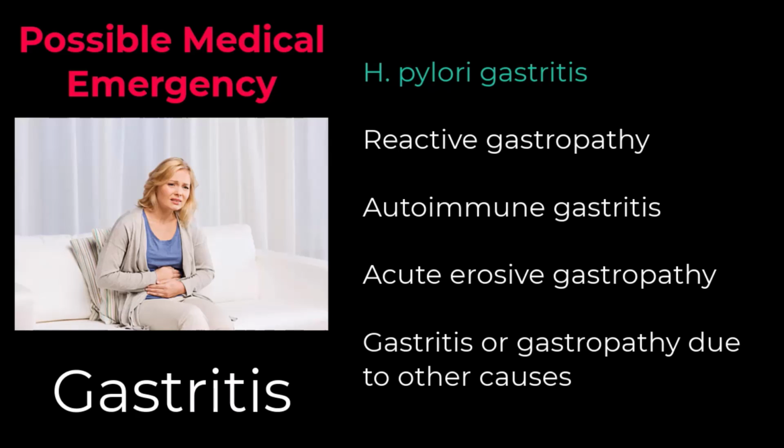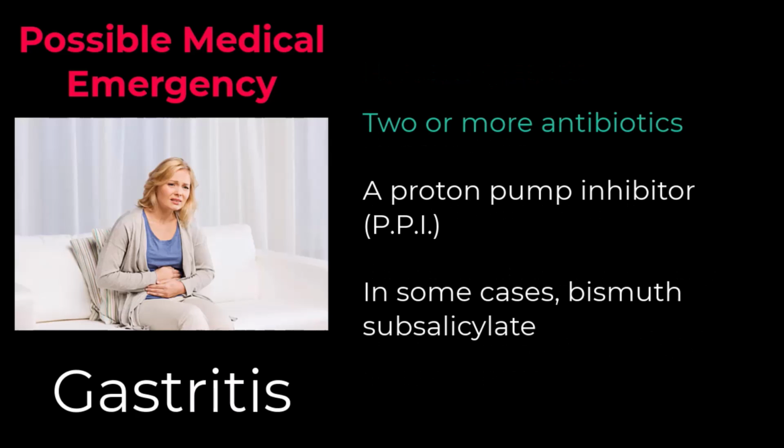Your doctor will recommend treatments based on the type of gastritis or gastropathy you have and its cause. H. pylori gastritis. Doctors treat Helicobacter pylori (H. pylori) gastritis with a combination of medicines to kill H. pylori bacteria. These medicines most often include 2 or more antibiotics, a proton pump inhibitor (PPI), and, in some cases, bismuth subsalicylate. Your doctor may avoid prescribing antibiotics you've taken in the past, because the H. pylori bacteria may have developed antibiotic resistance to those antibiotics.